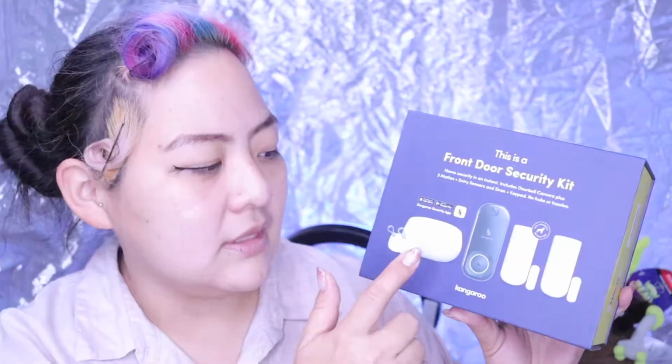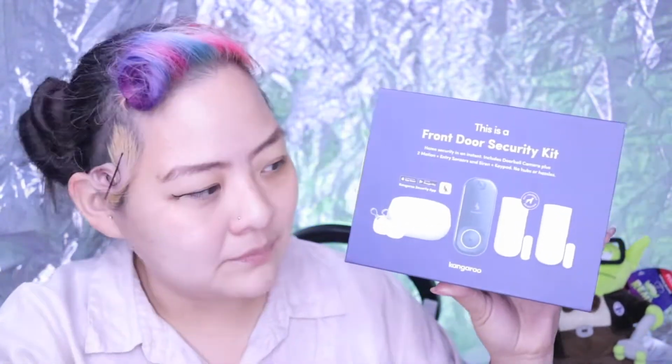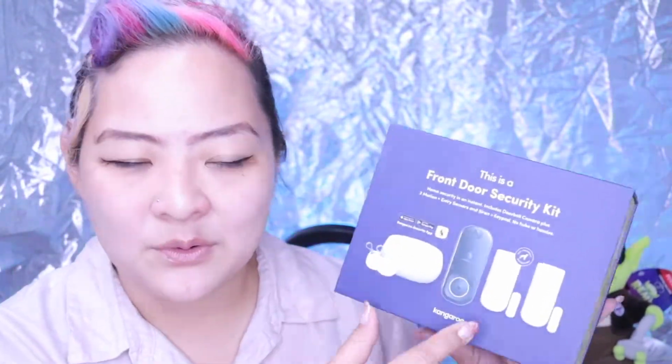So yet another thing that they have with this security system is this. This essentially kind of acts like a hub, not that it's needed, but it kind of acts like a hub in the sense that it talks to every single one of your Kangaroo devices within your home. It is pretty neat, if I do say so myself. I have been waiting to get one of these because I did want it with the siren over here. And these two little things over here in the picture, I don't think you can see it right now. These, like everything else, work in conjunction with something else. These two work in conjunction with the siren over here. This is a siren slash keypad. This thing, once again, does communicate with every other Kangaroo device that you have within your home.